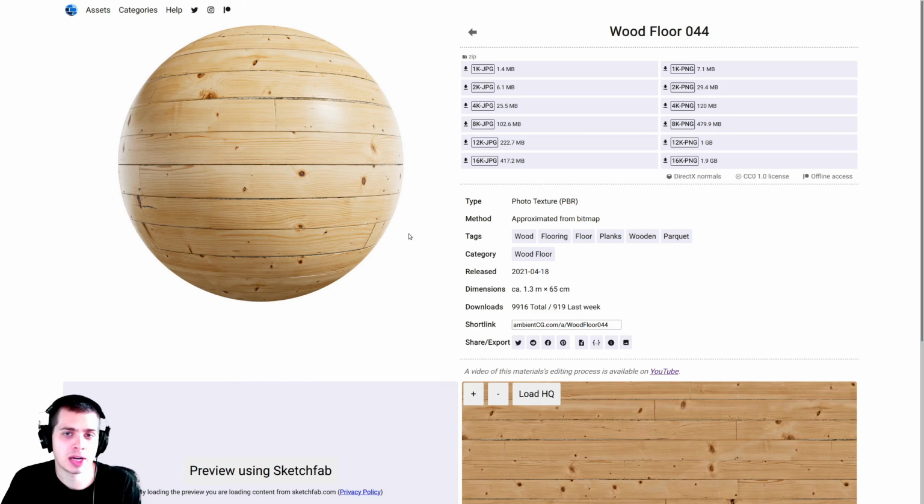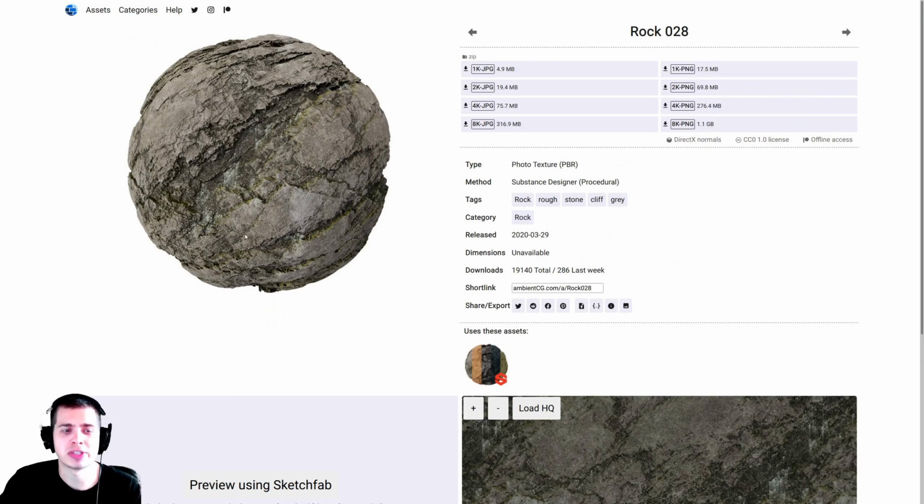Now, the textures that I'm going to be using for this tutorial are from Ambient CG. This website used to be called cc0textures.com, but they recently changed the name to Ambient CG. If you've watched my other tutorials, you've probably seen me use textures from this website before, because these textures are super high quality. You can see here the license of the textures are all CC0, so Creative Commons 0, so that is super awesome, and I can use them for my tutorials.